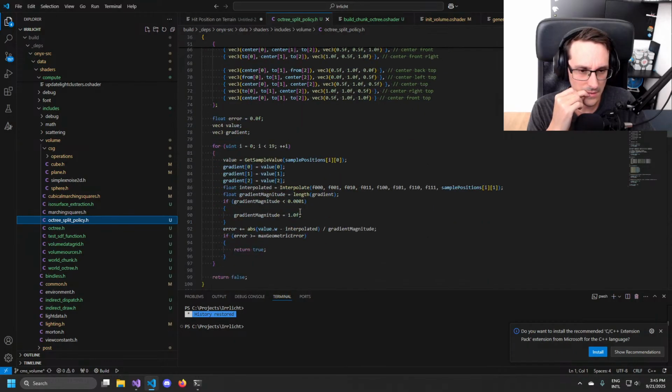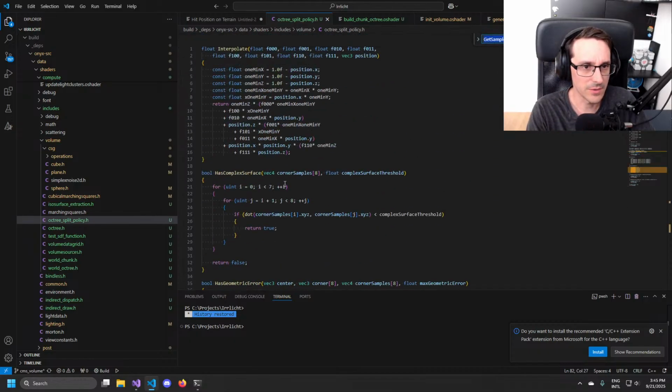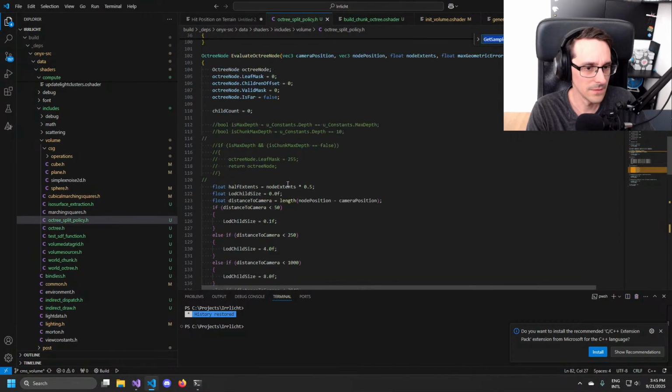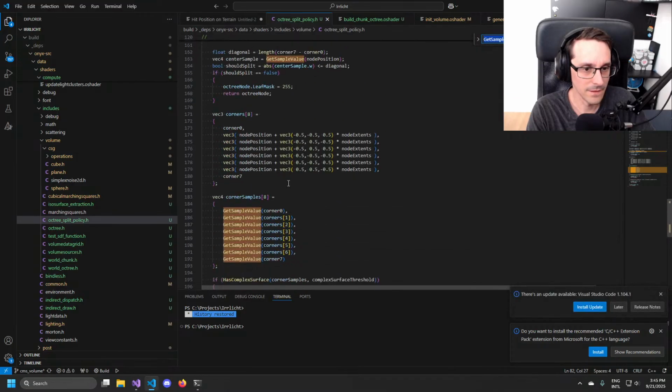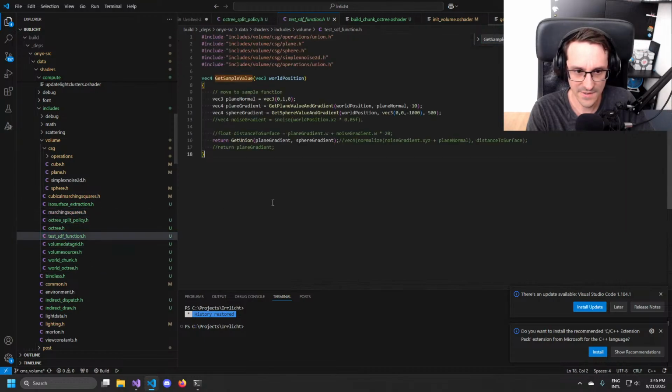So here we have a get sample value, but where is that defined? It's here, right? Yeah.